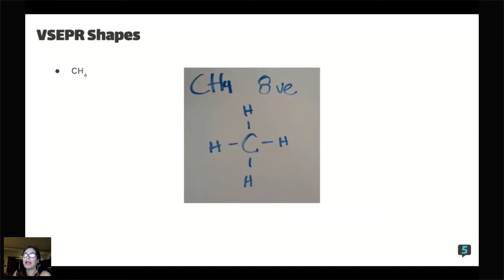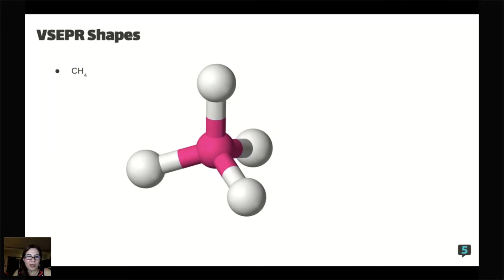CH4 has a total of 8 valence electrons, and now we have 2, 4, 6, 8 valence electrons. Again, we have to think about this in 3 dimensions. How could this structure get a shape where everything is away from each other? Cross pyramid? Okay, we have to think in 3 dimensions. Tetrahedron, great. Okay, all of these are great guesses. Tetrahedron is correct. Thank you, Irene.